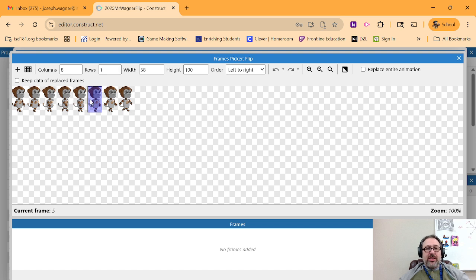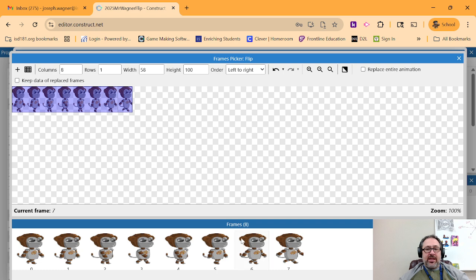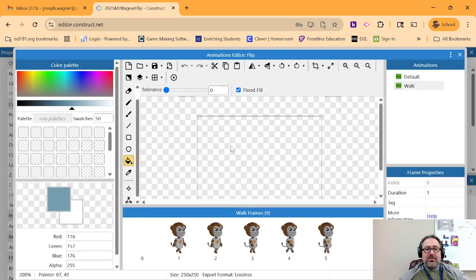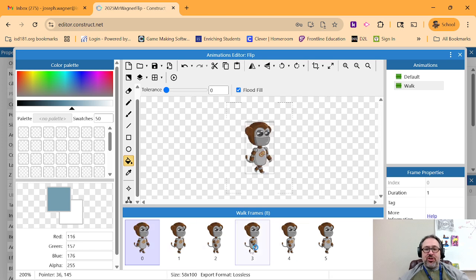But in this one, you now have these all separated and you can click on them. So what I have to do is click and drag over all of them so that they all turn blue. Then when they're all highlighted, you right click and do add frames. Okay, and then you'll see all the frames will go down here and I'll get import frames. Then if you end up with an empty frame 0, you just click it and delete it, and then you should be good to go. So that's basically how you do it.